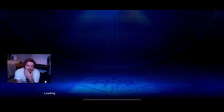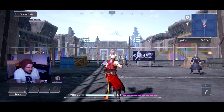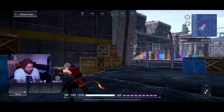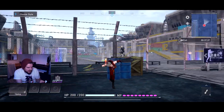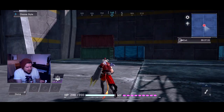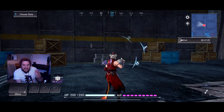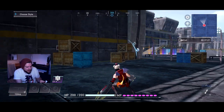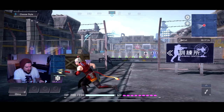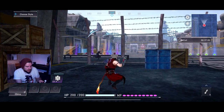Like I say, not fully optimized — things are subject to change. I'm in it as a monk, so triangle is my melee attack, X is jump. Remember, I'm using a PS5 controller, so just do your own research to combine mappings accordingly. Double circle is to dodge; single circle press is to crouch; hold circle to crawl.